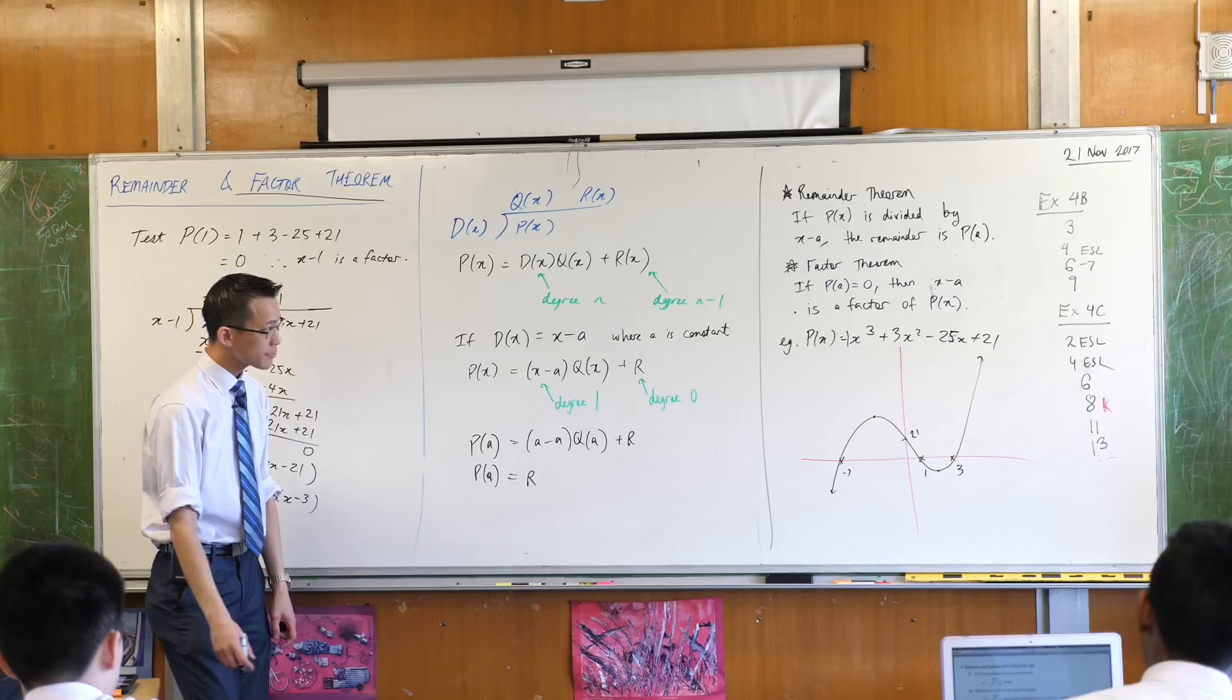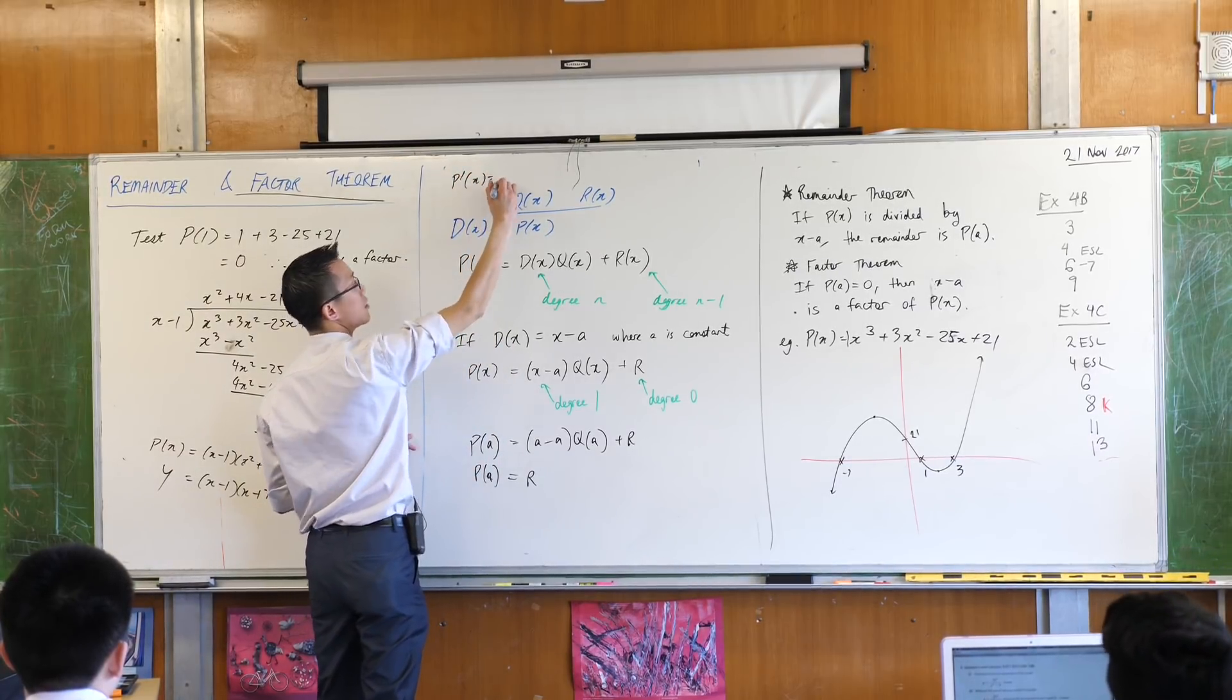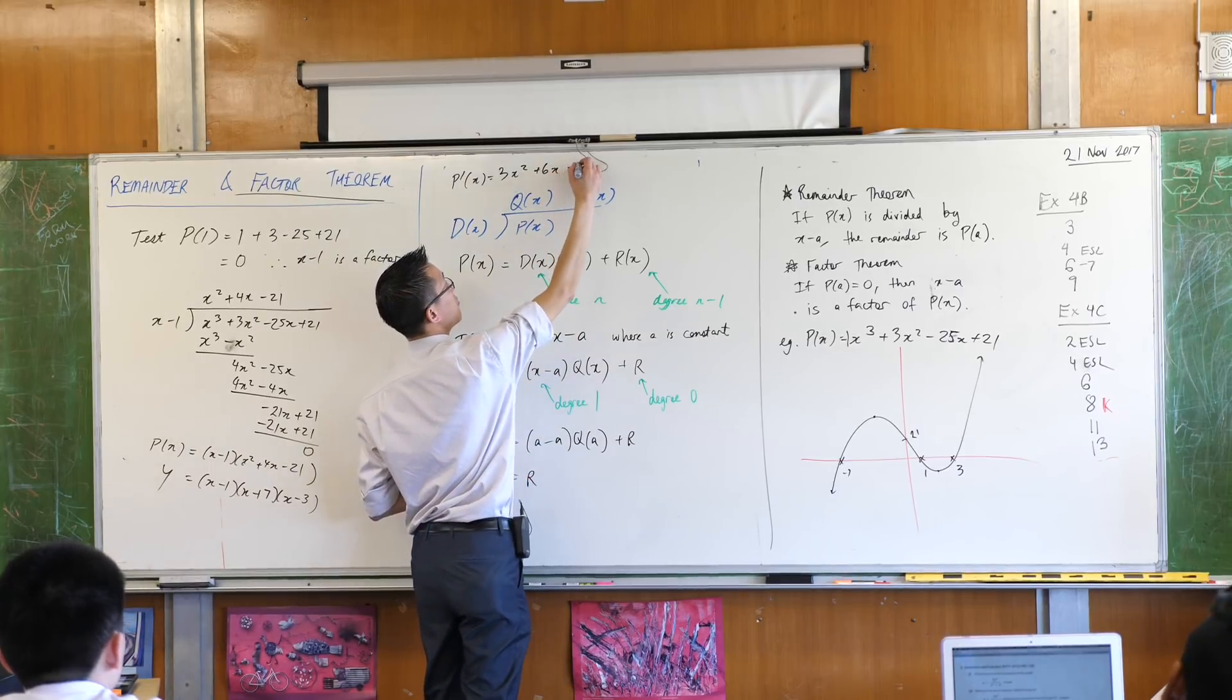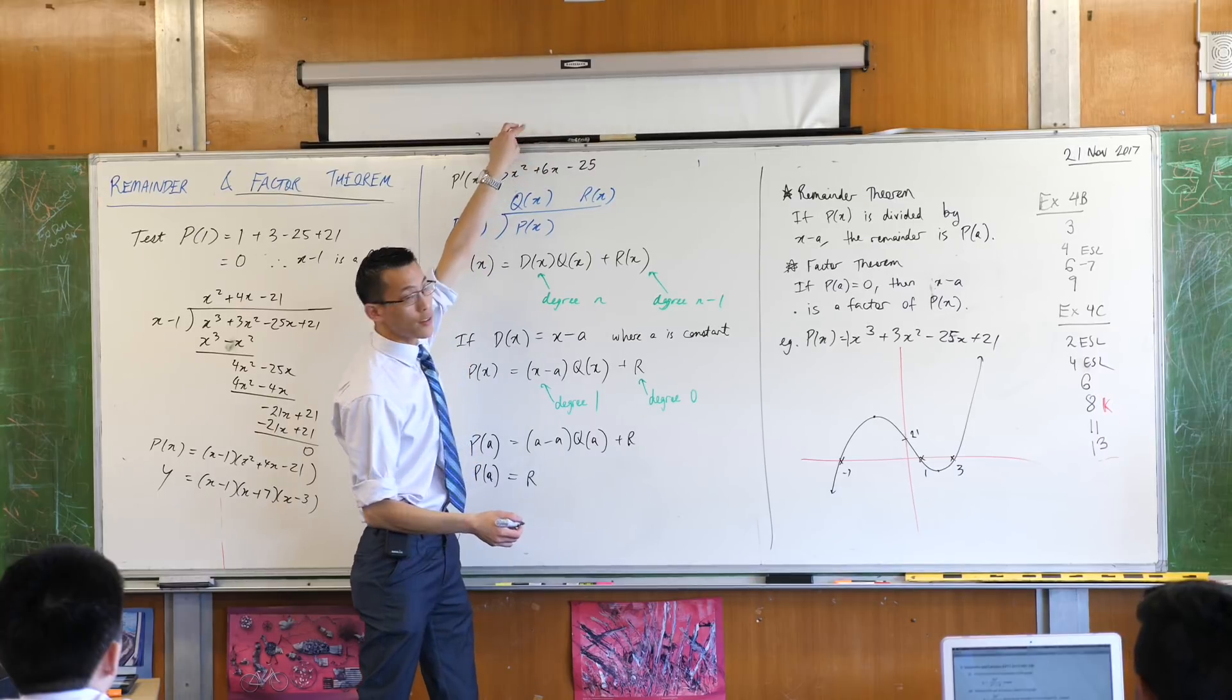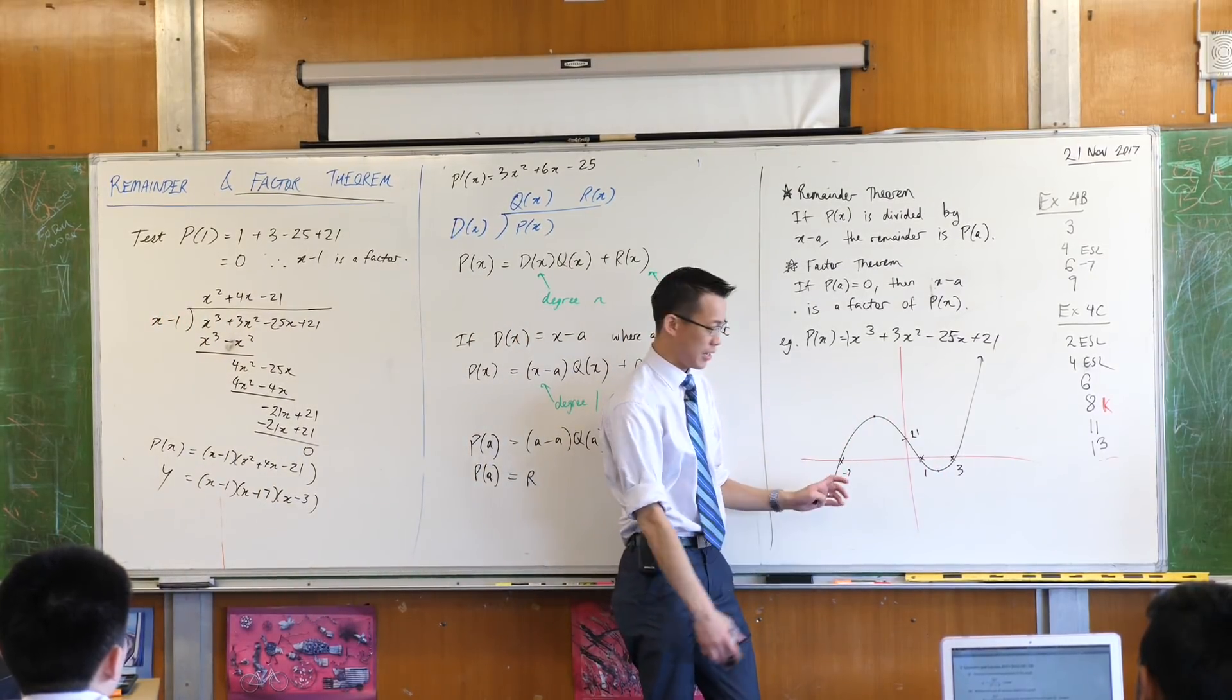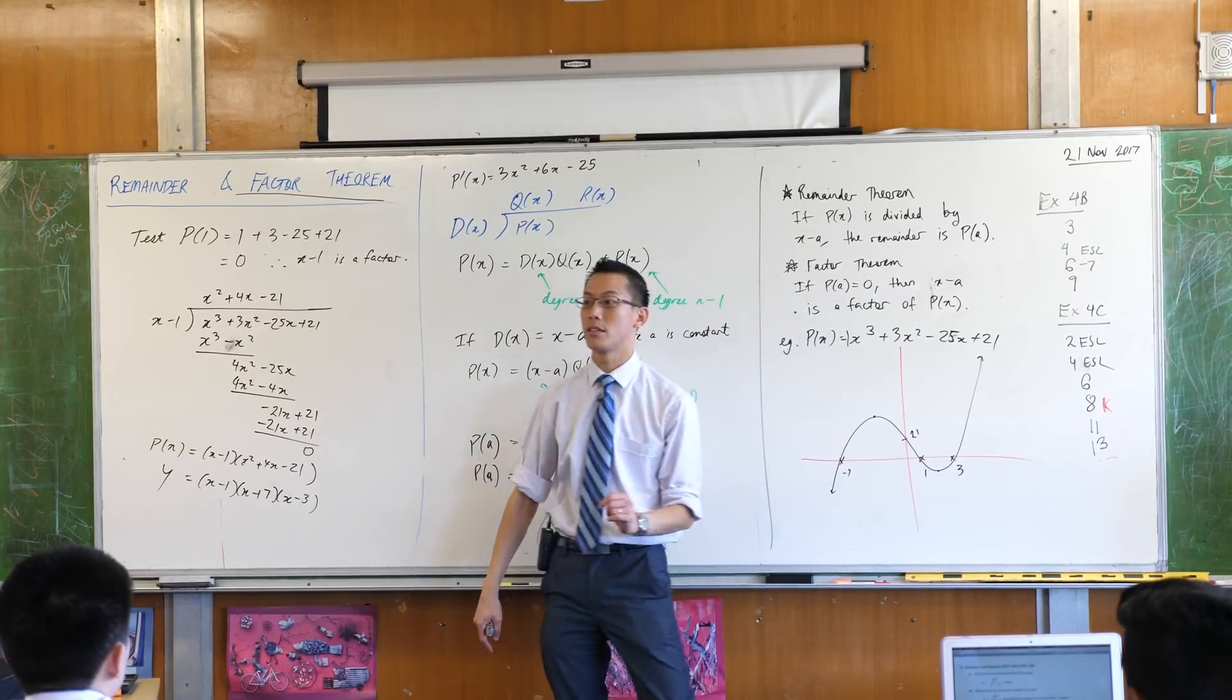And just a bit of a heads up for you. We can quickly differentiate this. That's P(x), so where have I got space? I have space here. What's P dash? 3x² plus 6x minus 25. There we go. Now, when I have a look at that, no factorization jumps out at me. As a general rule, if your x-intercepts are nice numbers, your stationary points will be gross numbers.